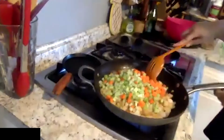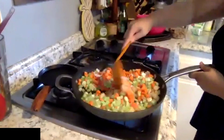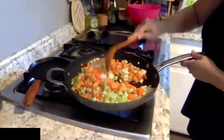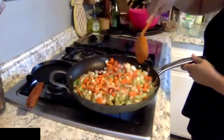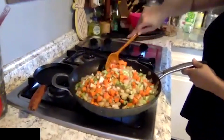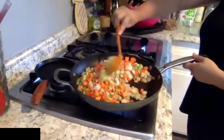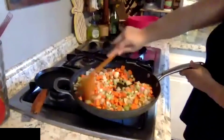Okay, and then I'm just going to give that a stir. Depending on the size of your pan, you can toss it if you're comfortable doing that, or shake it. But mine is a little bit shallow, so I'm just going to go ahead and stir.